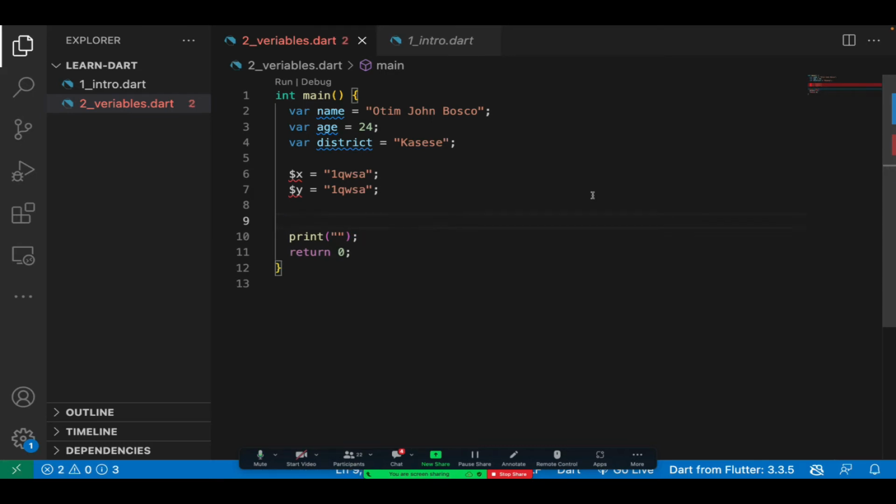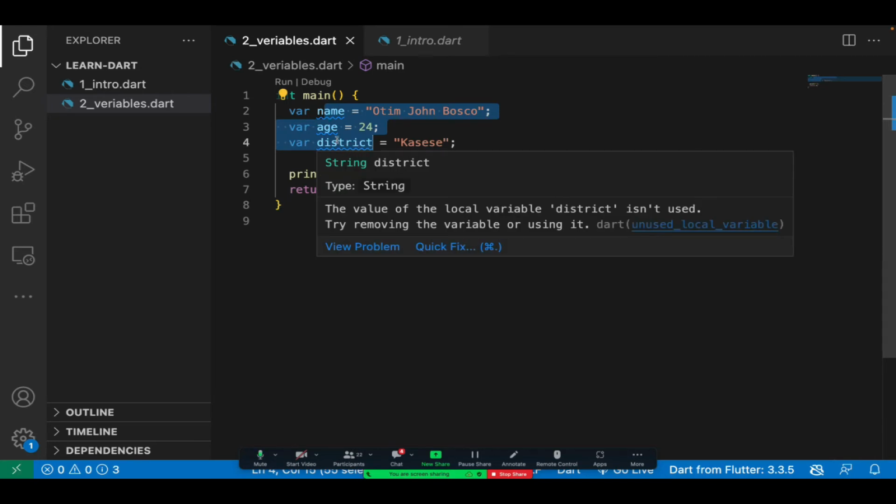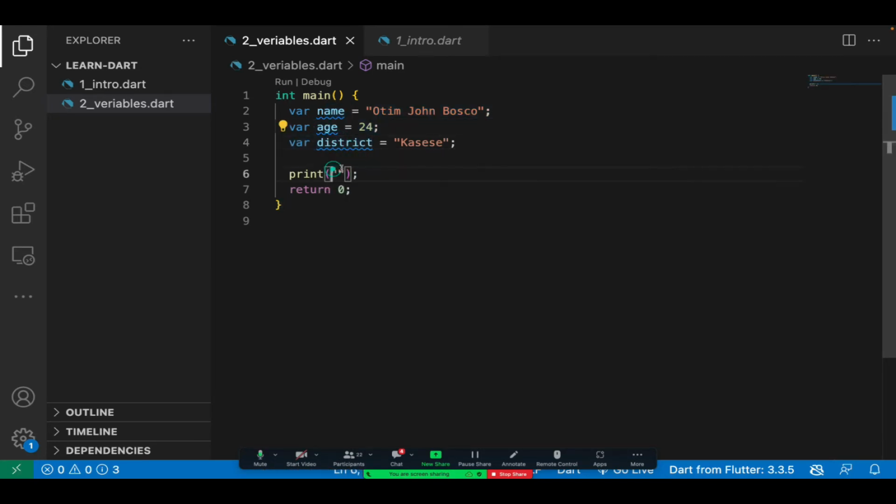So in Flutter, we don't do that in that way. There are two ways you can do it. One of the ways is the one that I'm going to show you. I'm going to make the variables that we have defined here make sense. So I'm going to come here and open my brackets and say my name is, and then I'm going to substitute here with the name, and I put a comma, I am, dash, years old, and then comma, I come from the district, which will be substituted here.